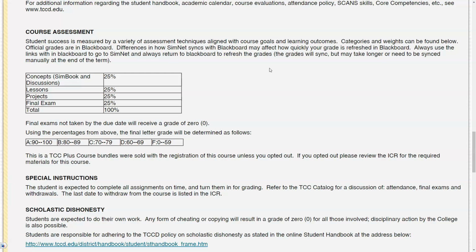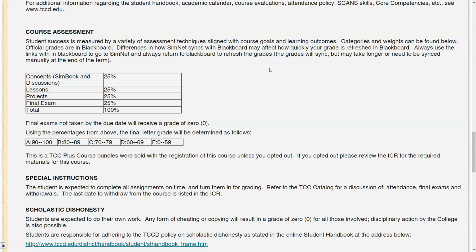But SimNet and Blackboard, they talk to one another, but it's like anything related to technology. If you don't do something exactly the way it expects you to, and what it expects you to do is use the link in Blackboard for that assignment, go to SimNet, and then come directly back to Blackboard, then it'll bring that grade with it.